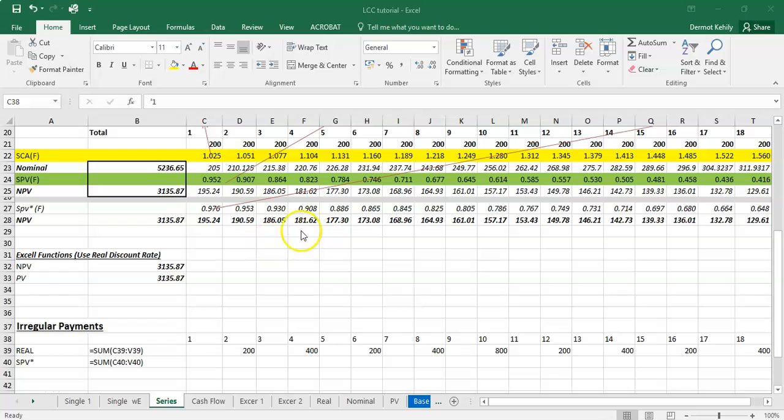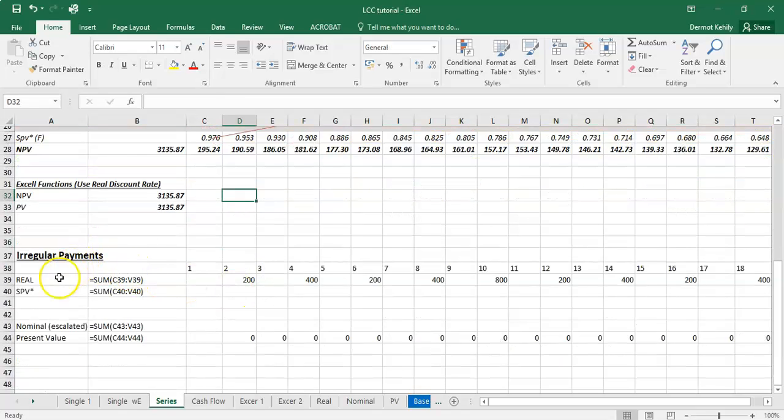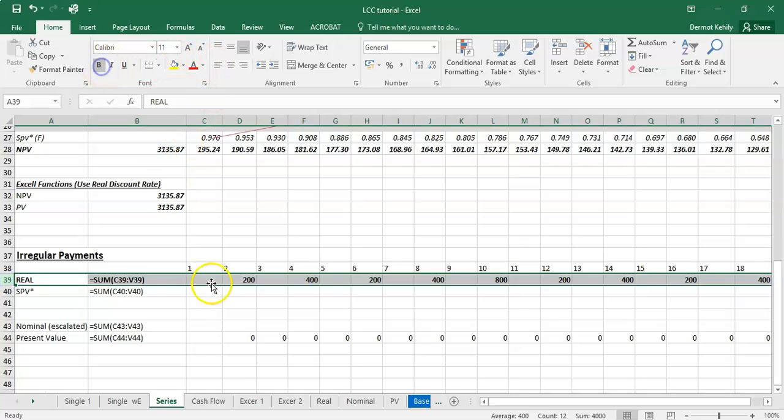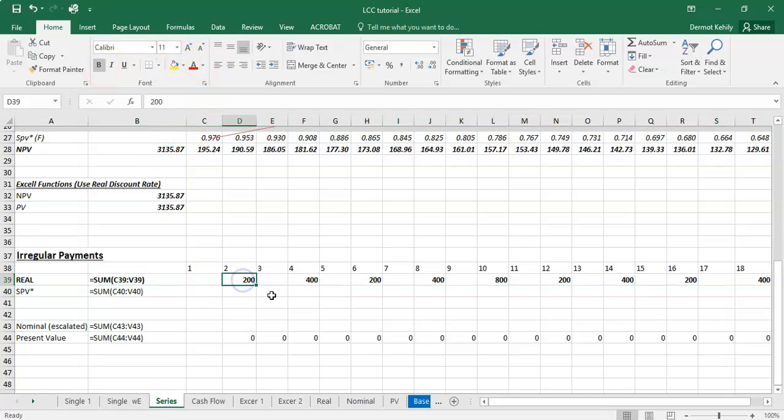So just moving down to the last exercise in this tutorial, and that is looking at irregular payments. We're going to use the same factors that we calculated up here, from a single present value, a yearly basis, also to the discounting, the escalation factors. So that factor and that factor. So what we're going to do is we're going to represent these costs firstly in real costs. So in the second year, let's say we got a payment of 200. In the fourth year, we got a payment of 200. In the sixth year, 200. In the eighth year, 400.